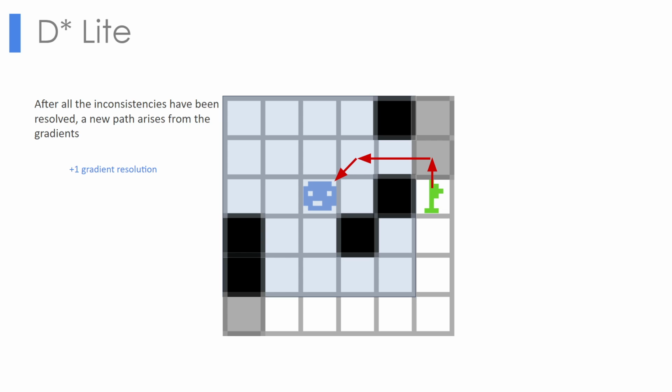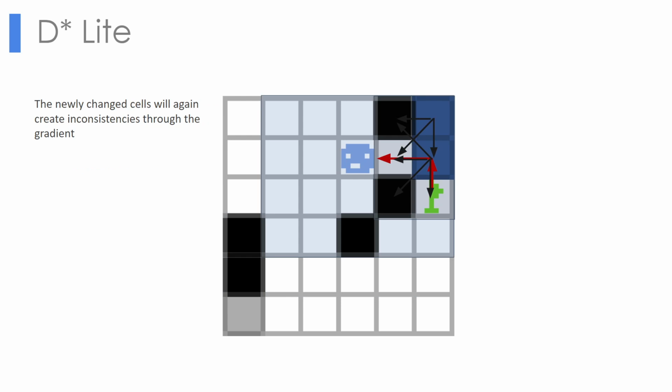So after every inconsistency has been resolved, then the new path is there. And so that's a step we call gradient resolution. And so then as it continues moving throughout the path, every newly changed cell that it encounters will again create inconsistencies in the gradient and propagate their changes.